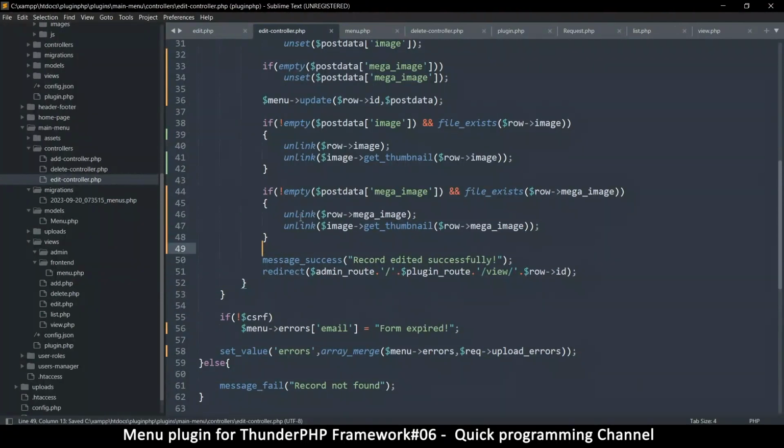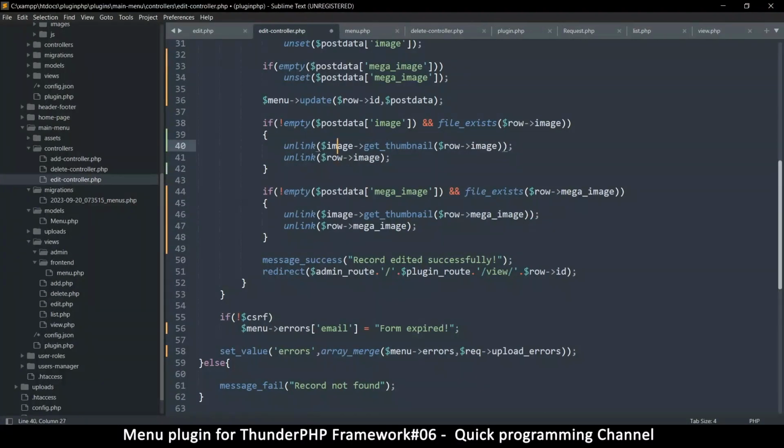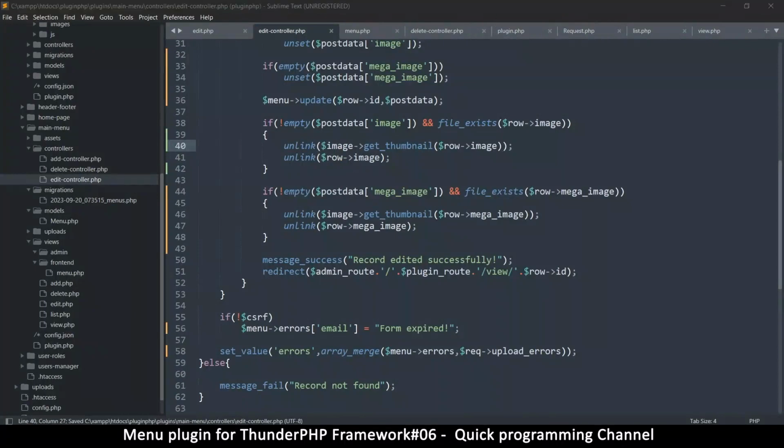What's happening is that we unlink the original file, right? And then we're trying to get a thumbnail from the unlinked file. So this is deleted, but then we're trying to get a thumbnail, so that doesn't work. So instead, we do this. We start by deleting the thumbnail, then we delete the actual image. So let's swap these guys, and the problem should be solved here.